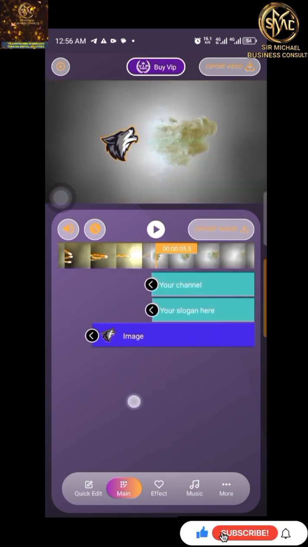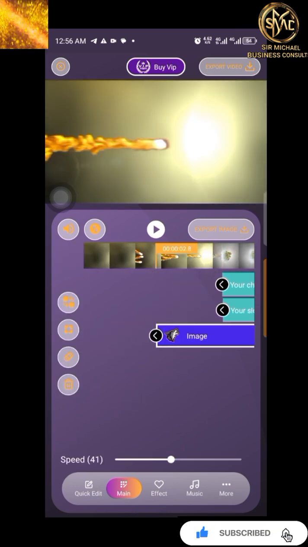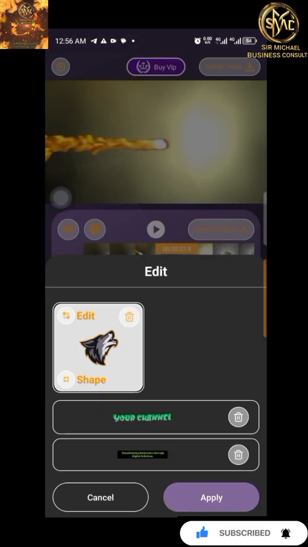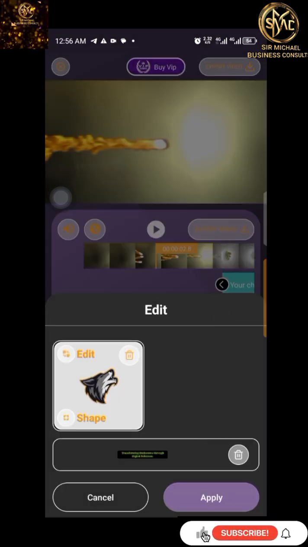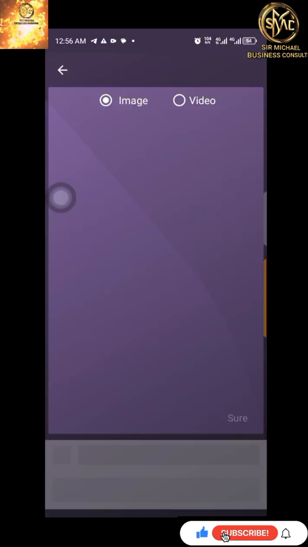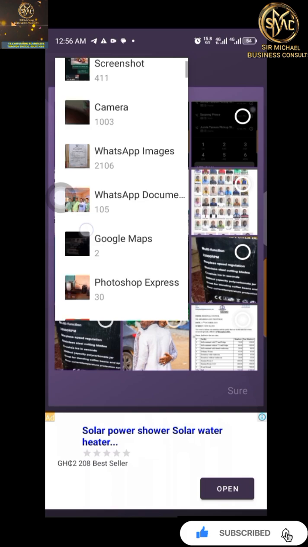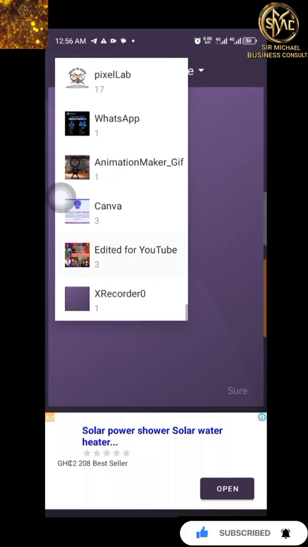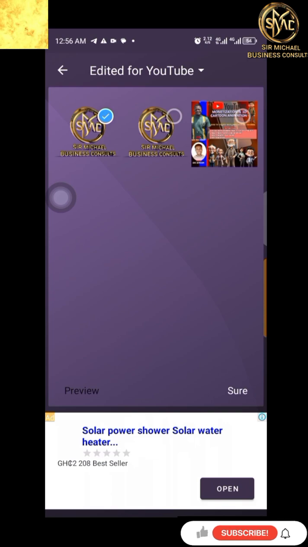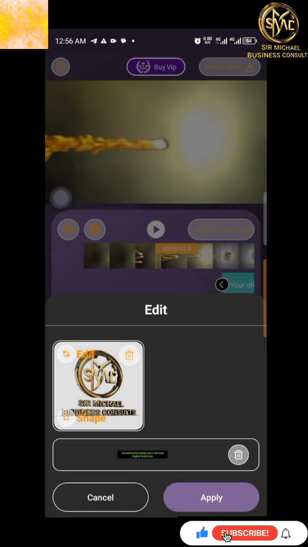So now we look at the synchronization. We are just trying to add some music and background sound effect. So you just check the alignment. If you want to edit the image, you can edit it. Since the image wasn't picked or it wasn't saved, I have to go back to my folder, then look at the logo. That's the SMBC logo. Then you click on that. So once it comes, it will appear over there.